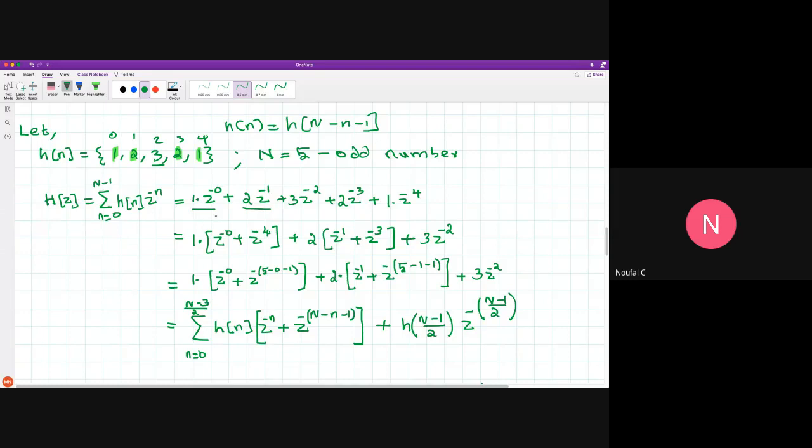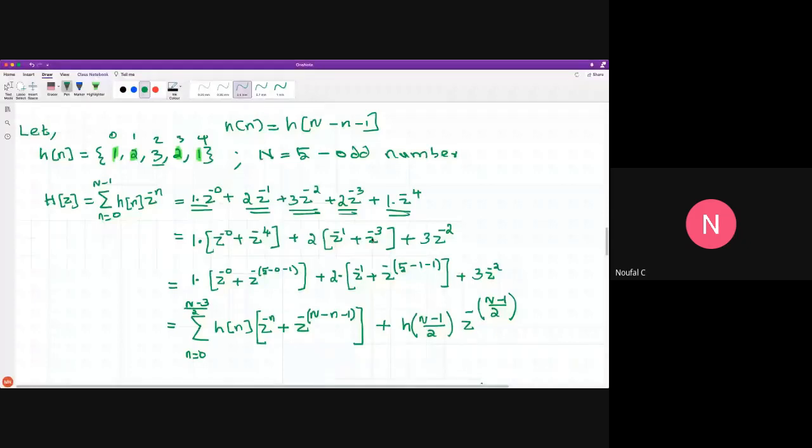All right. Now what we are doing is grouping the terms with the same coefficients together. So I'm grouping this one and this one, and we have a single point which does not have a pair to group with. So you can keep it alone, and just manipulate the other terms. You can write this as 1 into z raised to minus 0 plus z raised to minus 4. So we have taken care of the first and last terms, and 2 into z raised to minus 1 plus z raised to minus 3. So we have taken care of the second and the fourth term, and we are writing the third term alone.